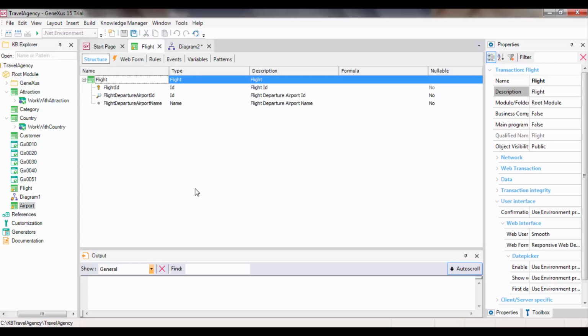Another way to consider this is to focus on the way in which GeneXus shows the airport identifier attribute within the flight transaction. We can see that it's indicated with this symbol, which in the airport transaction is also an airport name. This symbol is indicating that the attribute is the one that best describes the airport in this case, or the flight in the other case. When we create a transaction structure, GeneXus chooses, based on the attribute's data types, which attribute best describes the transaction, but the user can change it, or decide that there should be no attribute of this class.